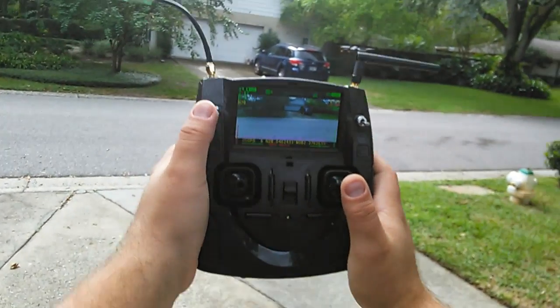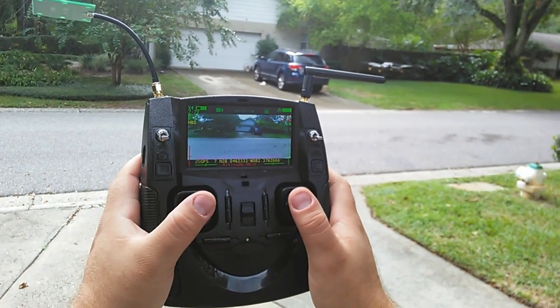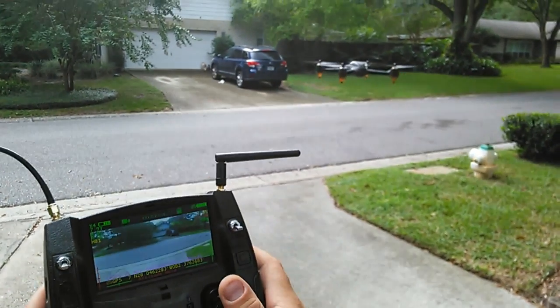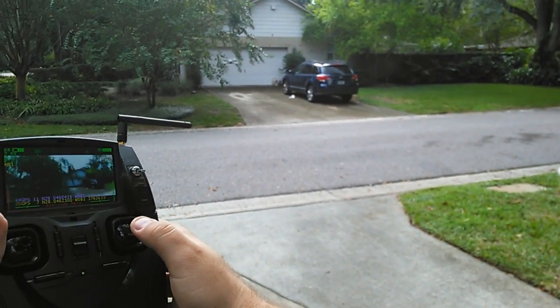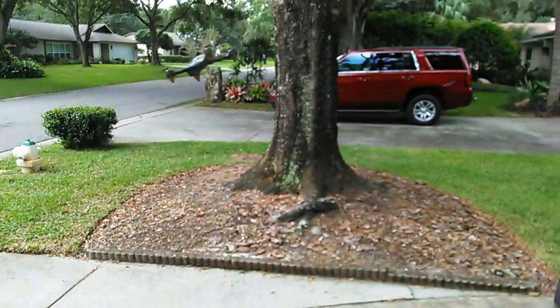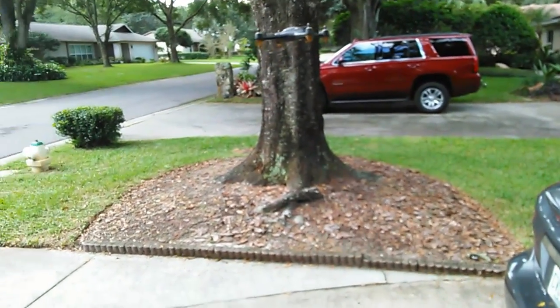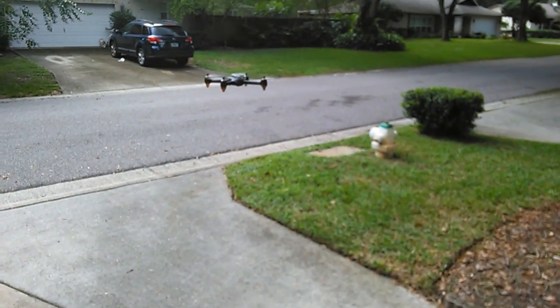Now, here's the animal. I'm going to switch over into altitude hold, and now it's going to be a completely different quad, because if I push forward, it's not going to stop. It's going to continue going. If I pull back, it's going to come back fast, but it's going to continue going. So GPS hold is a totally different animal. Or altitude hold's a totally different animal.